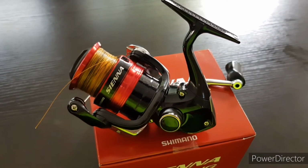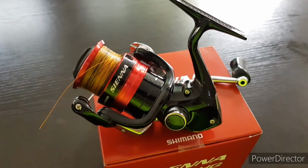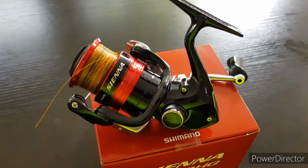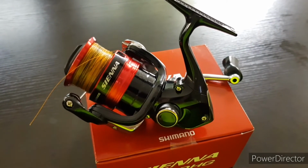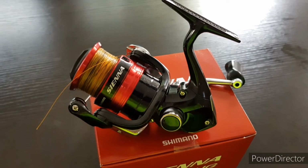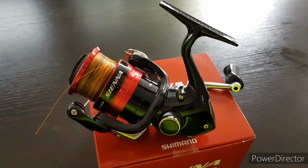Yeah, here it is. So this is obviously one of the more budget conscious ones, but it actually feels pretty good and feels pretty solid. Really looking forward to giving this a shot with, I actually got 2 new rods, but don't tell anyone. But I definitely want to try this on one of my new rods and hopefully catch a nice little whiting or something on it and give it a bit of a run.